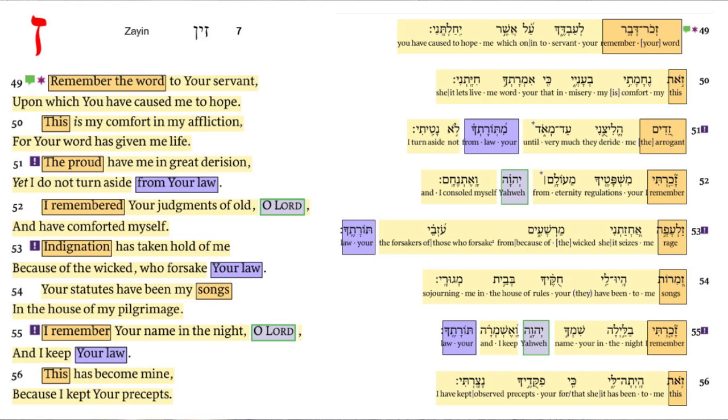And he says, in a culmination of these verses that we've just read, that's why I say there's a few times when they link together. He can't get all the thoughts out in just one verse as he can in some other places. And the culmination of it is, he says, this has become mine. So the songs in his house of pilgrimage, remembering the name of the Lord during the night, keeping of the law, these things have become mine, they belong to me. And he says, and here's why, I have the comfort, I can get past all of these things because I have kept your precepts.